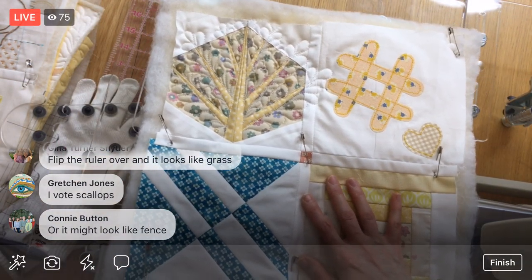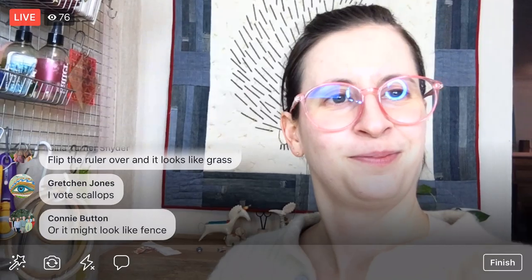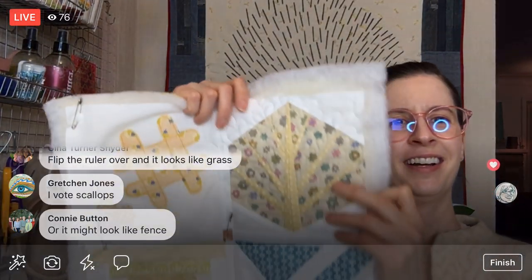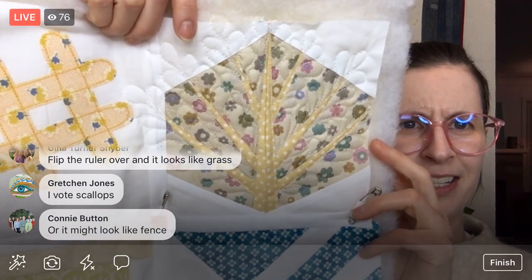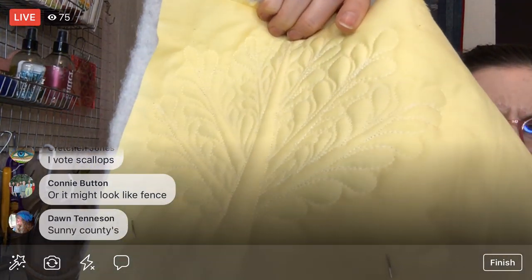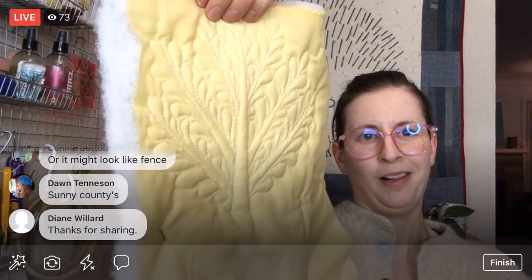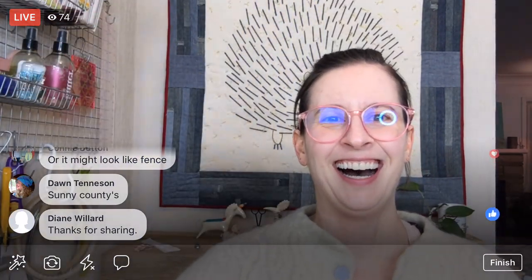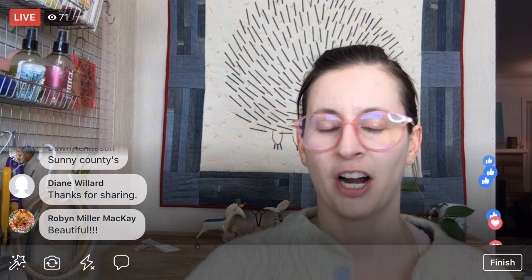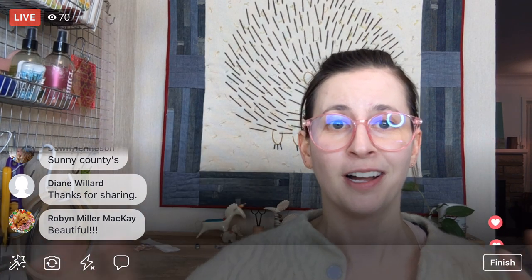All right, I'm going to flip you around and we'll call it an evening. This really really makes me happy — playing around with this. Here it is again. From the back I think it's really going to pop, especially with this poofy batting. You can see with the shadow — it's so fancy! I'm having so much fun with this. Hopefully I'll be able to read your comments a little better tomorrow. Give this a try — I'm relatively new at this, and you can do a lot pretty quickly.